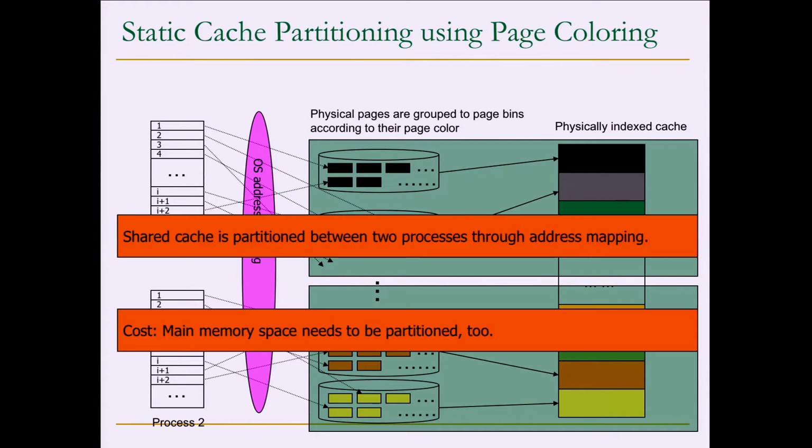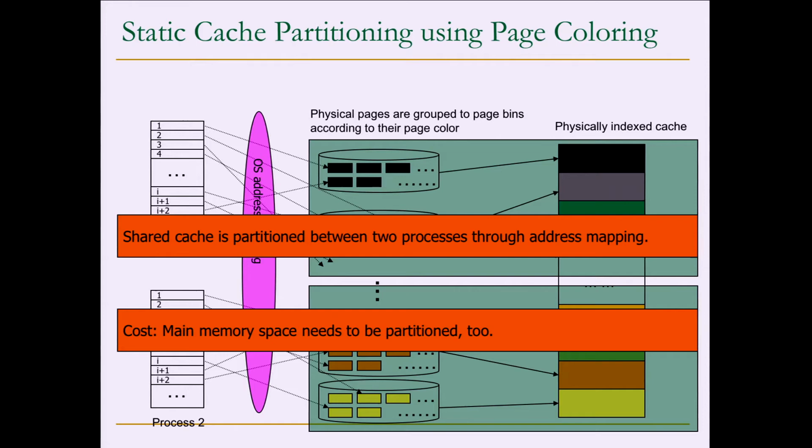Now, there's a cost. Main memory space is also partitioned, right? Because main memory space is now colored as well. By partitioning your cache, you're really partitioning your main memory as well, right? So you need to be careful with this, because you don't want to optimize something small over here to have huge overhead somewhere else, right? Because partitioning your memory may lead to page faults for a process. So you got to be very careful in the sense that you don't increase the page faults over here. If you're increasing the page faults, maybe you don't partition your cache. Maybe you can tolerate the interference that you have in your cache, right? Because a page fault can cost milliseconds, right?